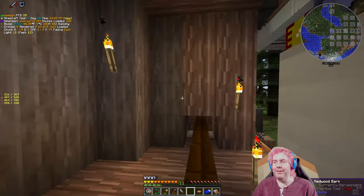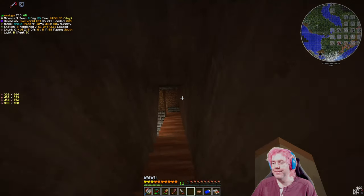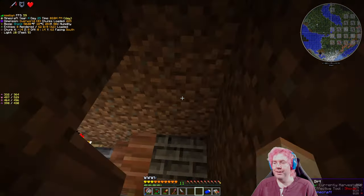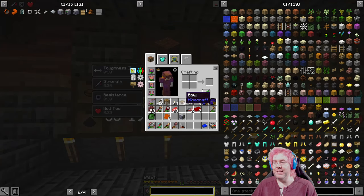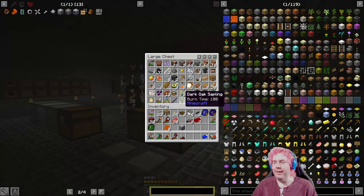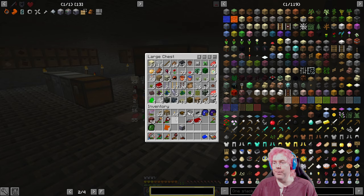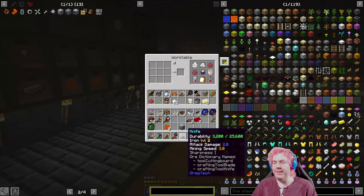I wonder if I have any leather set over at the old house. That's also possible. Let's eat some mushroom stew. There we go. Another thing. All right, we're up to 16 leather there. Got some raw beef that we'll stash somewhere. I'll put the knife back for now. Probably just need to make a new knife.